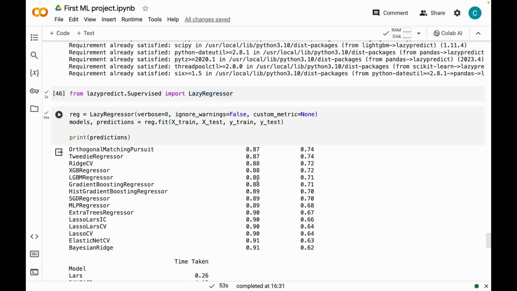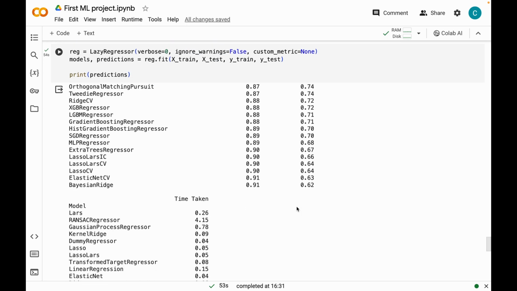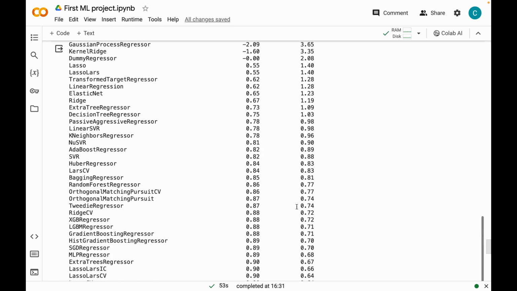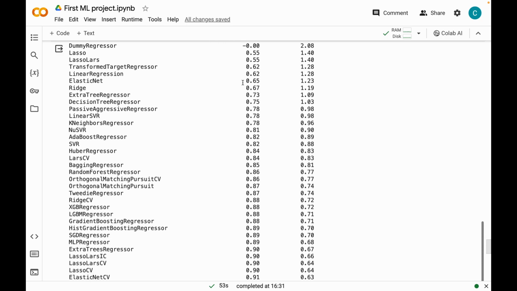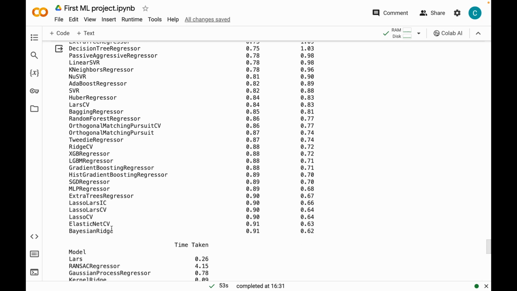So it has finished running the code, and we have the results here. This is the R squared here, and as we go down, the R squared increases. Bayesian ridge and elastic net have given us the maximum R square value of 0.91. Lasso CV and Lasso Lars CV are pretty good as well. Extra trees regressor and Lasso Lars IC, all four of these have 0.90.